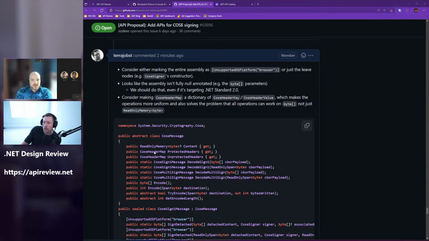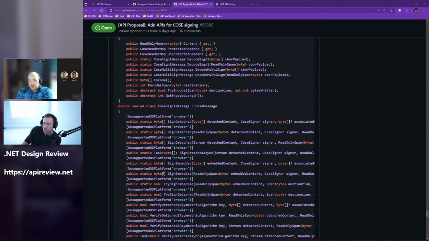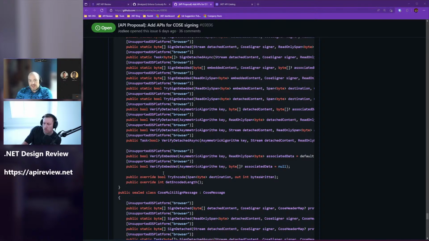So when we come back and have quorum again, I'll make sure that everybody's good with multi-sign, that we're manifesting the word multi that doesn't come from the spec to help disambiguate it from sign 1. But I think that's really the only thing to make sure we're happy with before it goes out the door.